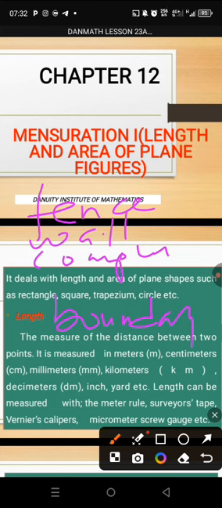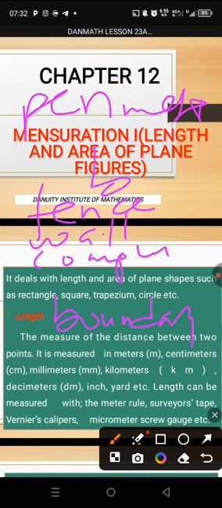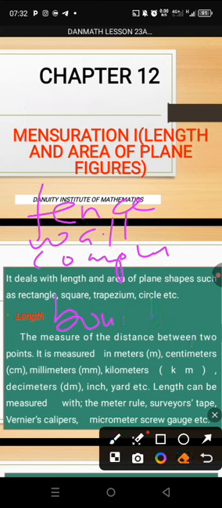This is typically what we call perimeter. So the name is perimeter. Either the examiner will use perimeter, total fence, total wall, total boundary, even border, total border. What is the border around the field? That means he wants the total distance around the field. This is typically what we are going to look at. We call it perimeter. Good. So that's perimeter for you.